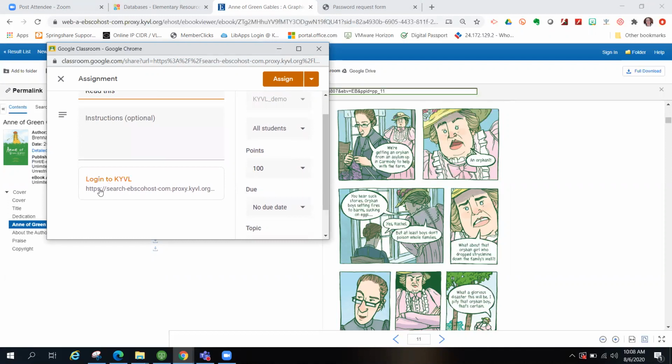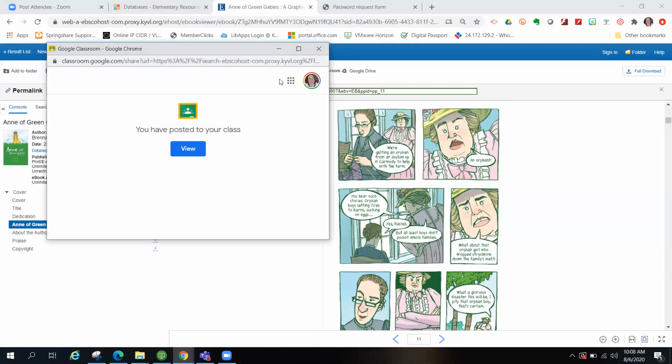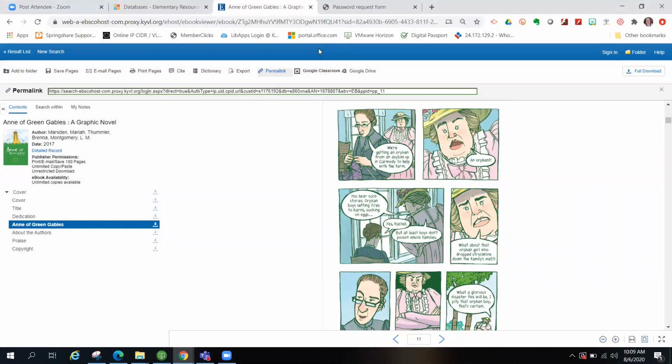And you see, it's got a link. It doesn't actually embed the PDF. And then what will happen for a student is that when they click on that link, they'll be prompted to log in, and then they'll come to this graphic novel.